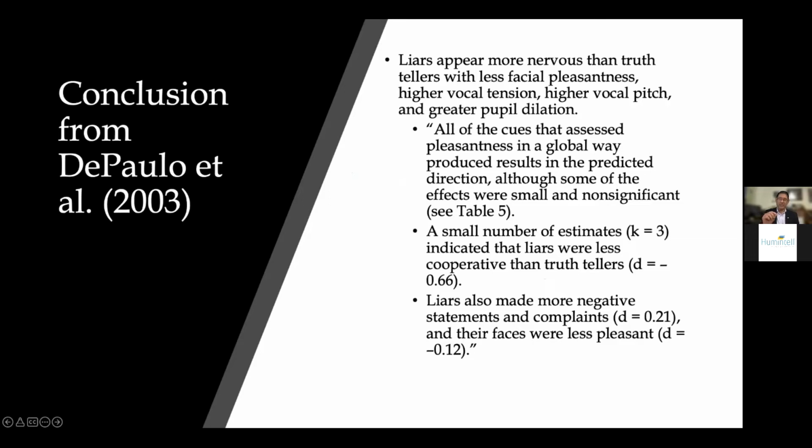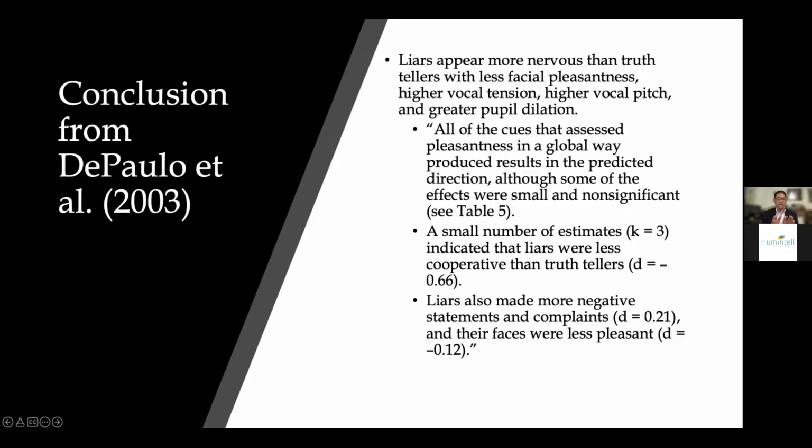And you can read some of the quotes from that article that are on this slide. Some of the cues had relatively large or moderately large effects, and some of them had smaller effects. But one of the things about this meta-analysis and its conclusion was the lack of support for many indicators. And I hear about that conclusion even today, because many people point to this meta-analysis and its conclusions about the lack of evidence for many behavioral indicators about deception. And it's true. If you look at this meta-analysis and these conclusions, it's true.